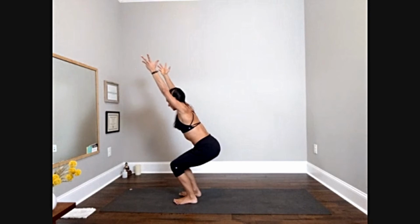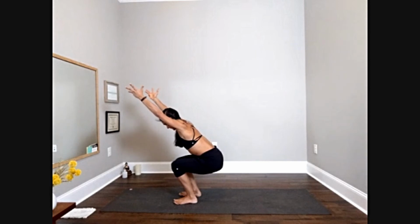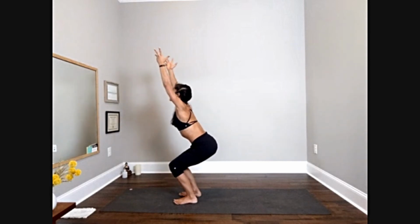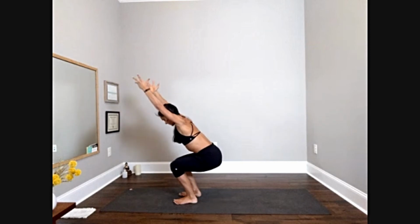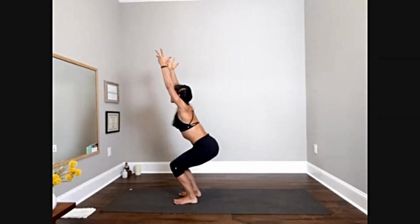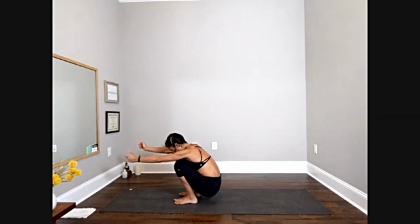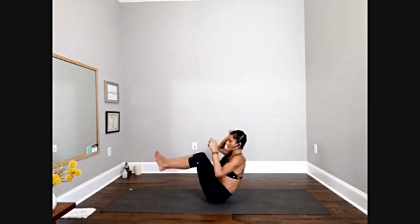Rise to stand. And then exhale, come right to chair. Drop your seat. Curl the pinky fingers back. Sit a little lower. Inhale, look up to the pinkies. Sit a little lower. Inhale, look up. And then exhale, sit all the way down to your bottom. Come right to Savasana.